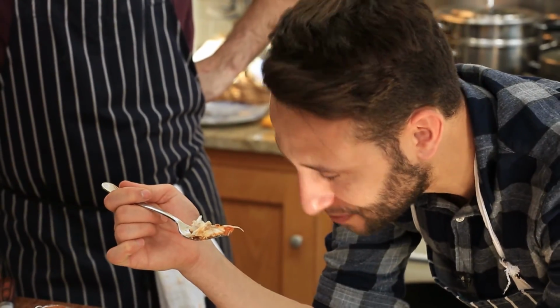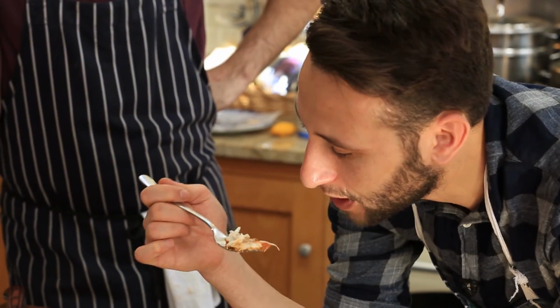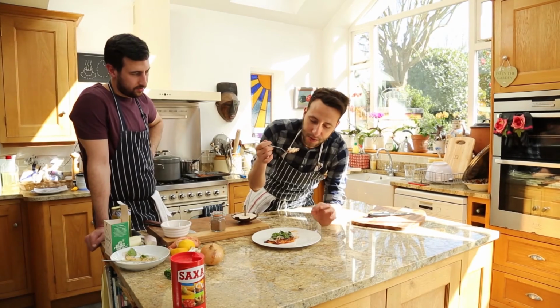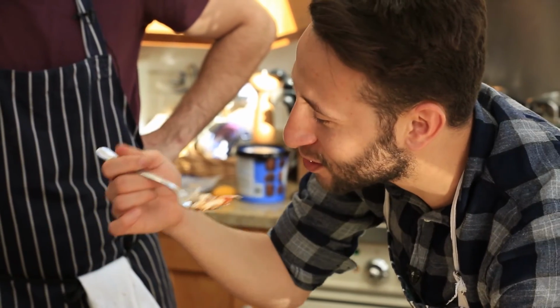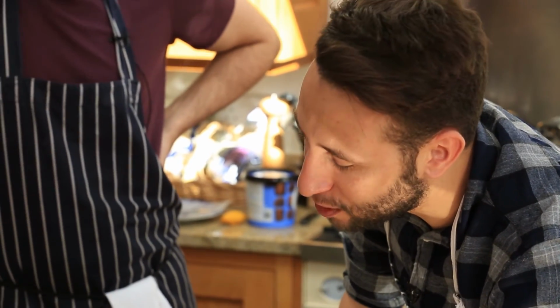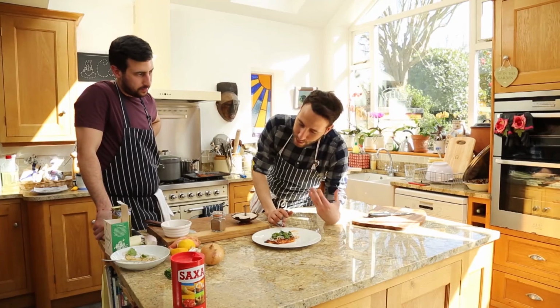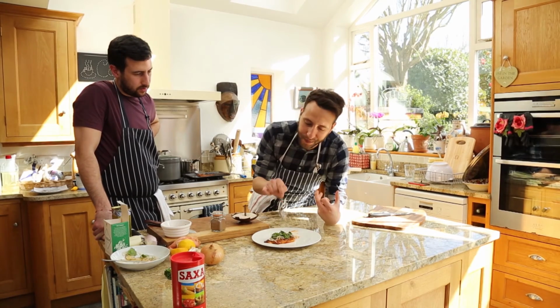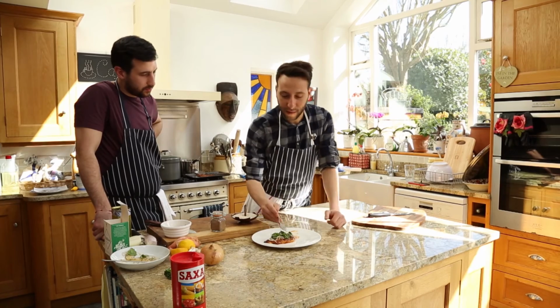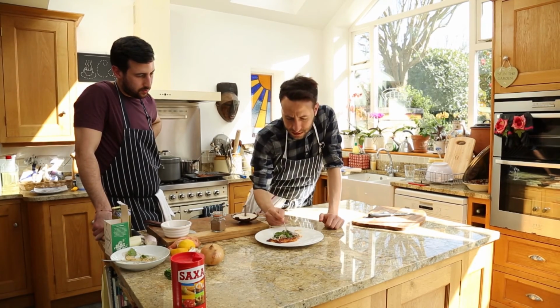Very nice. I thought it would have a lot of tomato sauce. It doesn't, but it's amazing. It's so light and nice. Are you getting the char? The burnt, barbecue flavour. It's more of a smell now, and I think the coriander has infused it a bit more with the smoky flavor. But it's fantastic.